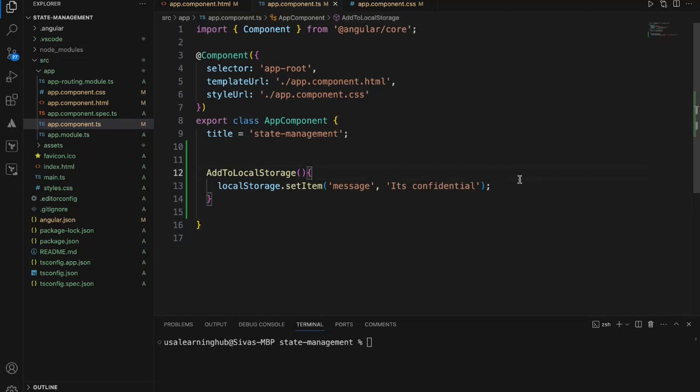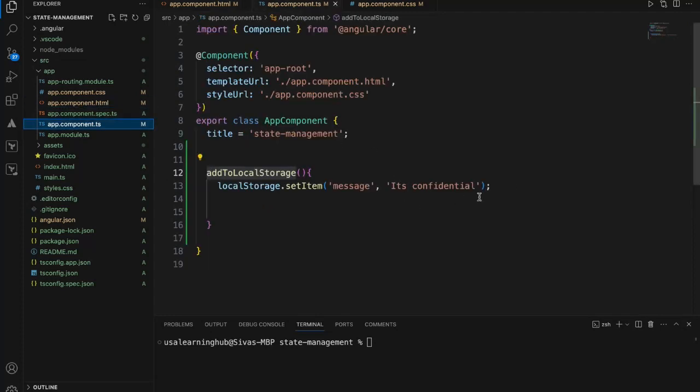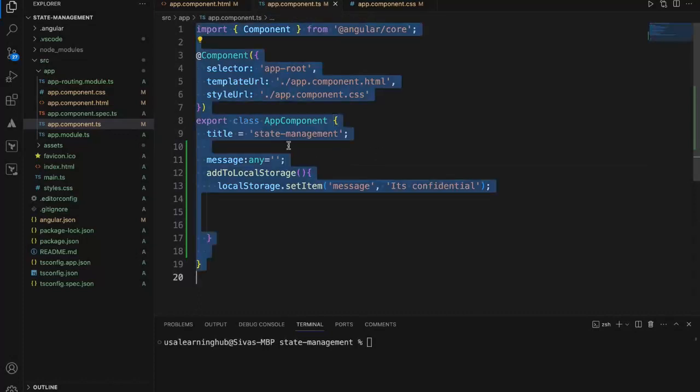And I'll print that message over here just for our viewing purpose. Once I do this, I'll get the same message and display it on the page for our convenience.